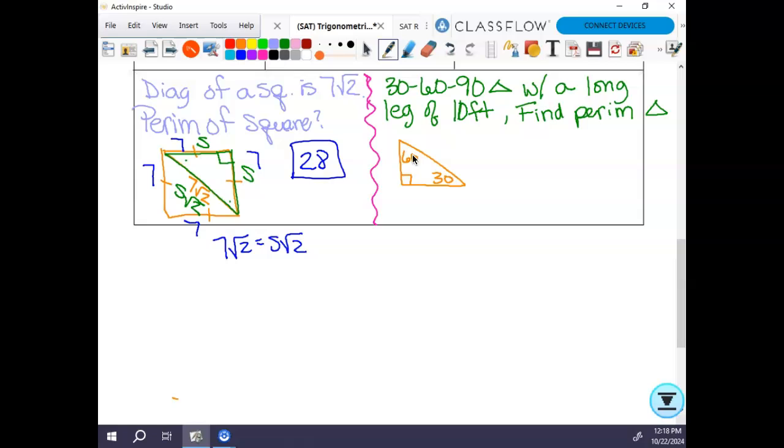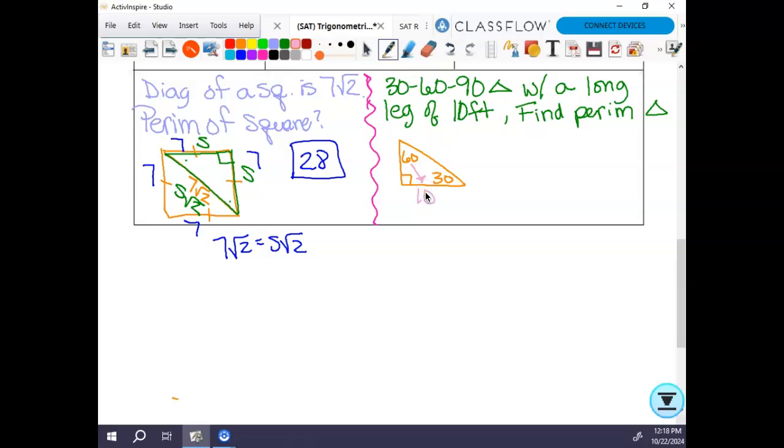Okay? Now, even though you don't have to know the labels because that's on your reference material, you do have to know how to figure out which is the long leg and which one is the short leg. So how would I figure out in this triangle which leg of the triangle is the long leg? What does it have to be across from? Well, across from 90 is the hypotenuse. That's not a leg. So the bigger angle. So this is definitely the hypotenuse. So the long leg is across from the 60, where the short leg would be across from the 30. So this is the long leg, and it is 10 feet. Okay, that's what they gave us.